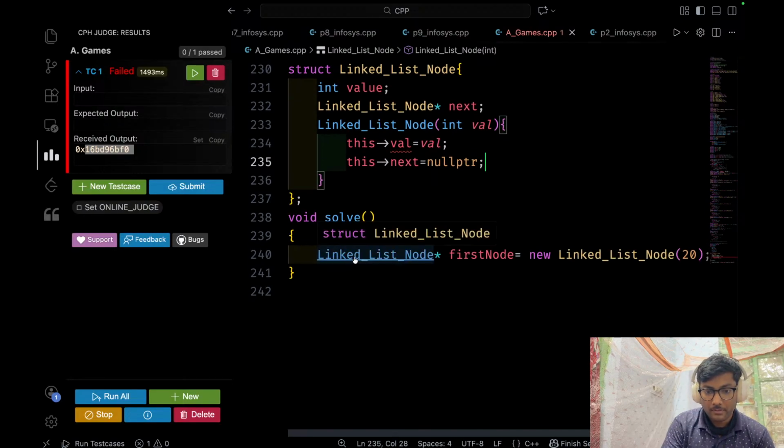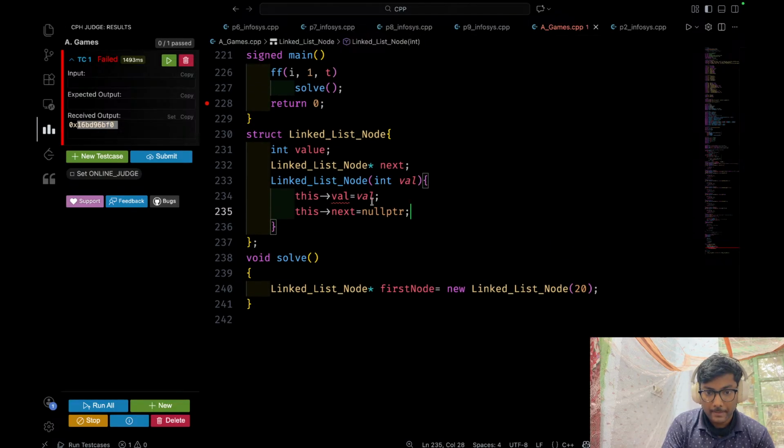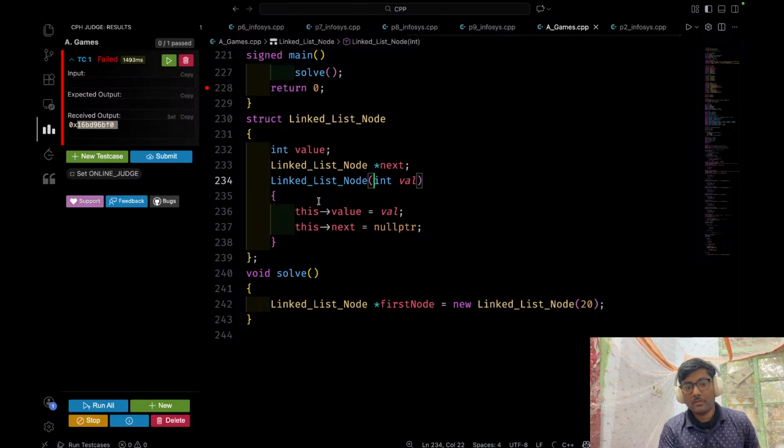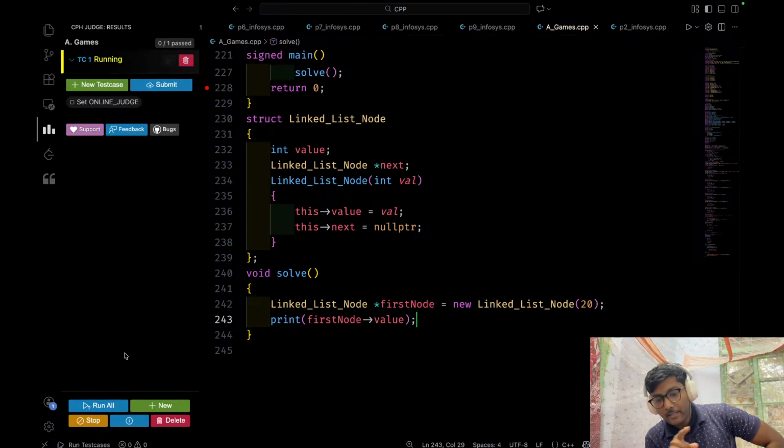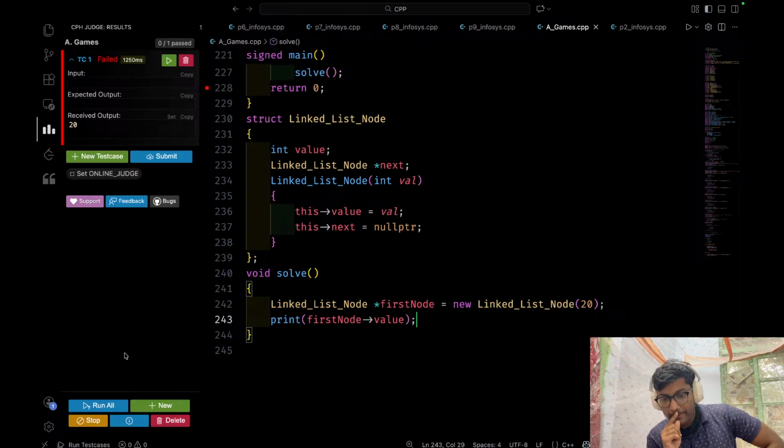Okay, I will explain what this is. So you see, this is a default constructor, and it gives me the first node. So I can just say print the first node. Now it should print 20. So what we have done is I have made a node with the value of 20, and then I'm printing that value.